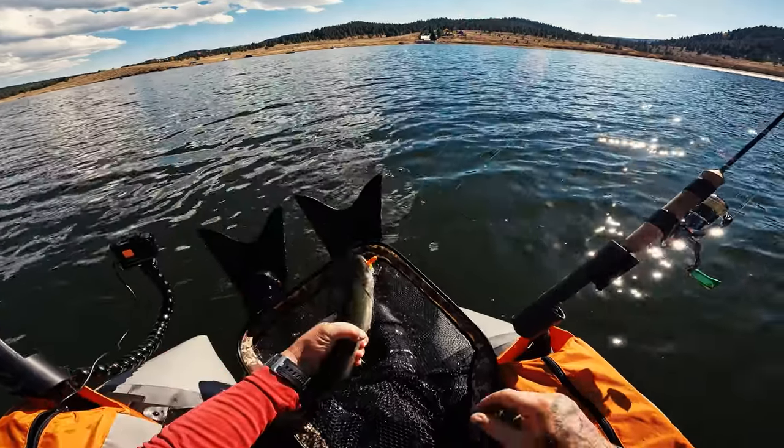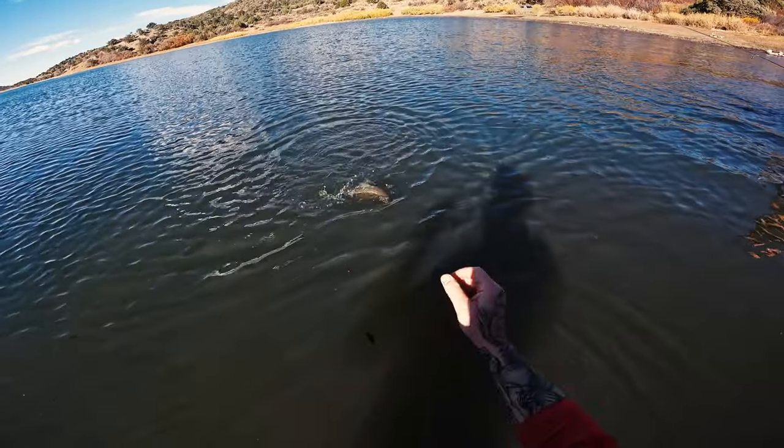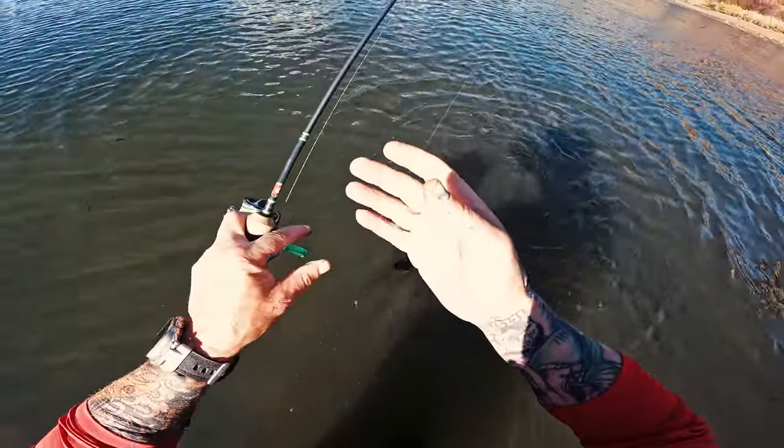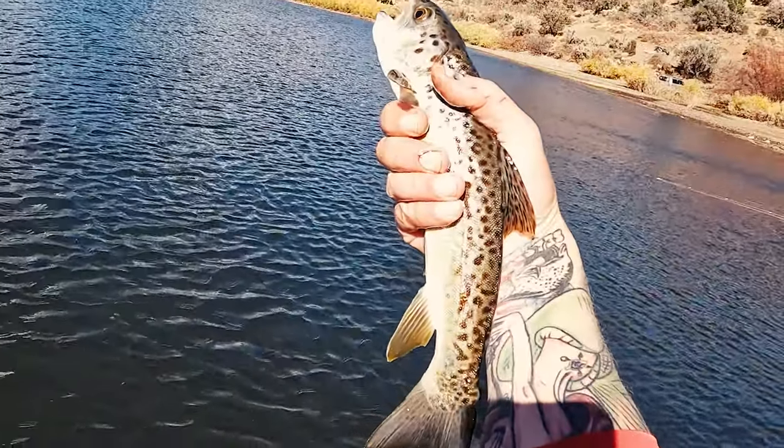Just like at other lakes in Utah or up in the Sierras where there's lots of brook trout — when the brook trout get in their fall spawn colors, they get real bright red and orange. Sometimes then jigs like a big stick or these brightly colored jigs that you wouldn't think would work in clear water will work, because it looks natural to the trout at that time. At Red Creek Reservoir, that water's very murky with a lot of green tinge. Sometimes a green or a brown will work better, matching the water conditions — which seems like it wouldn't work, but it does. It looks natural to them, just like those spawn colors.